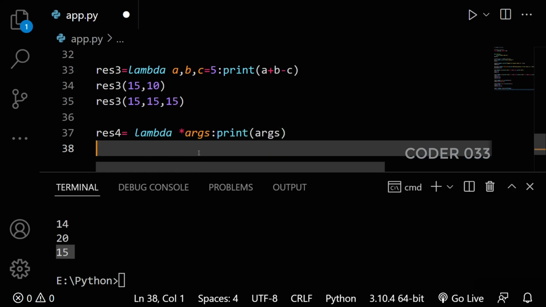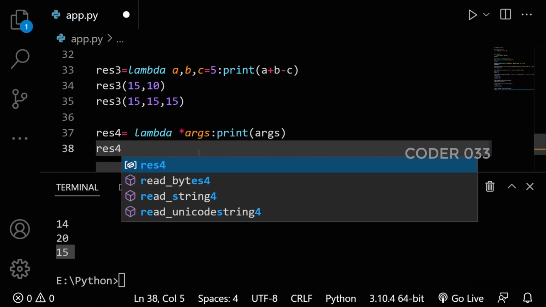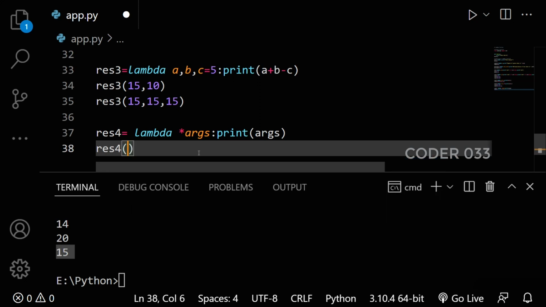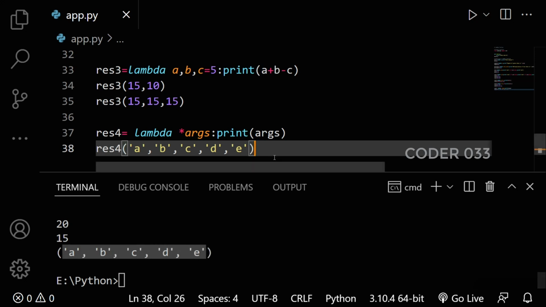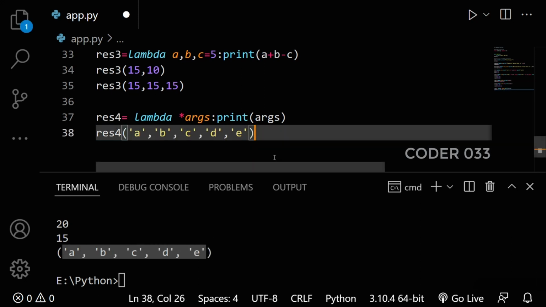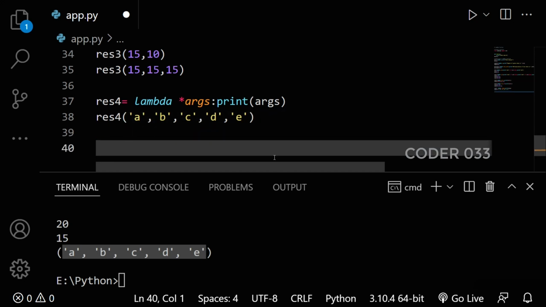On result 4, passing the values a comma b comma c comma d comma e, five different values. After that, you can also use kwargs.